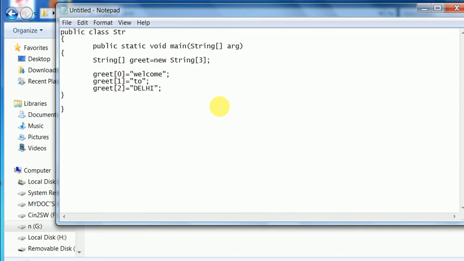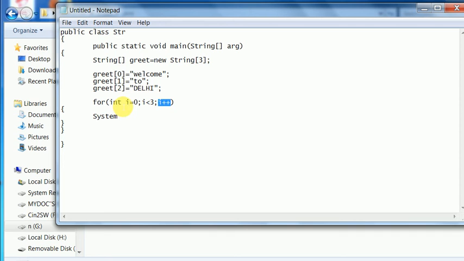I can show the values with a for loop. I declare a for loop here. The for loop has three parts: an initialization part, where we declare a new variable, the limit up to which the incremented value of i will reach, and the increment i plus plus.